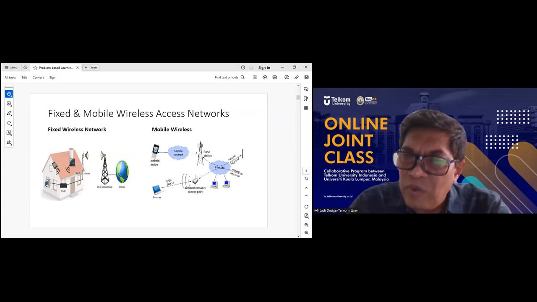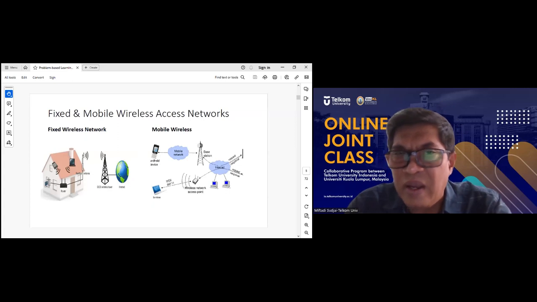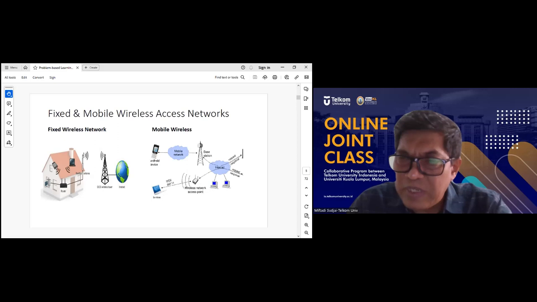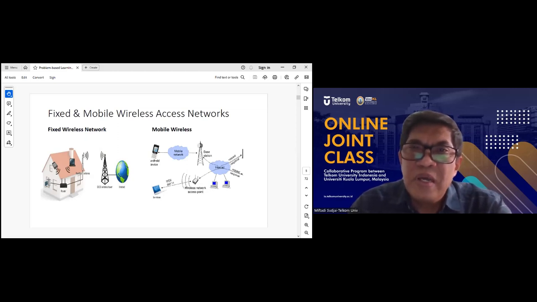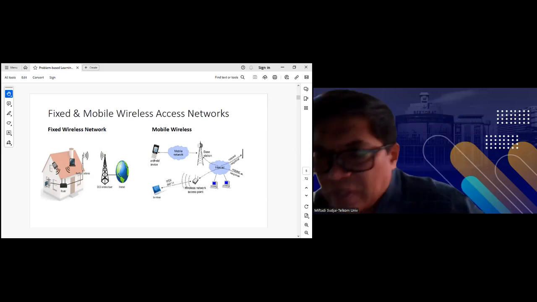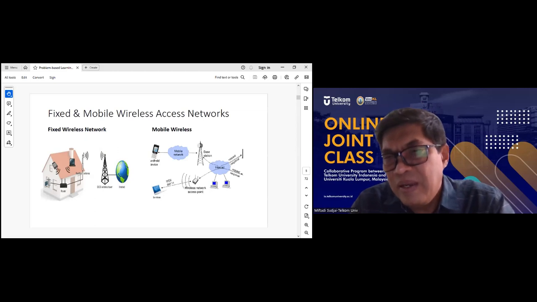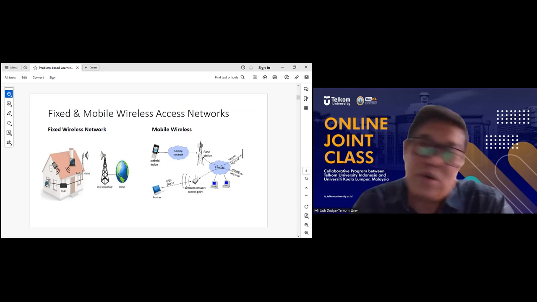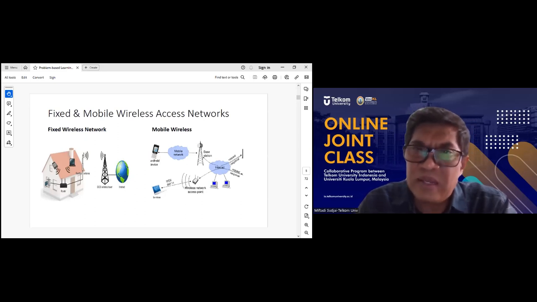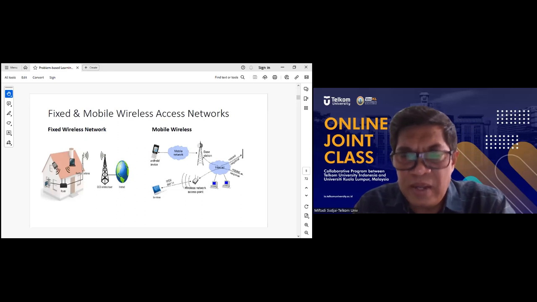Then the access network will be connected into what we call a core network. A core network basically manages all the things happening in the mobile communication system, including the connection, the billing, the management of security if there is a security threat, and also managing the recording of the communications. And the core network normally also has a big feature of a gateway that connects with the outer network, like the internet cloud, the other operators' networks, and so on. So this is a very basic architecture of fixed wireless and mobile wireless, and the difference between both wireless networks.